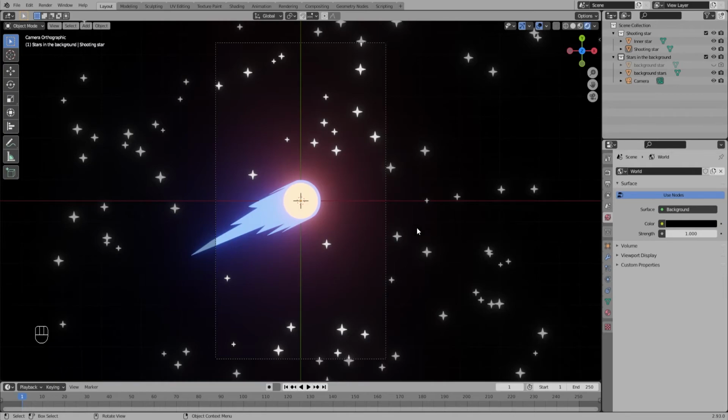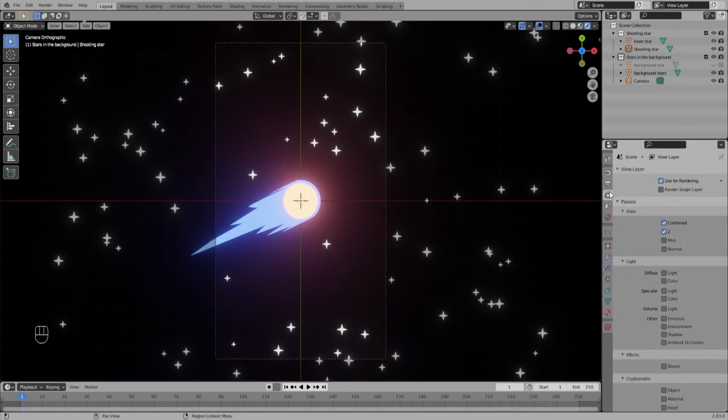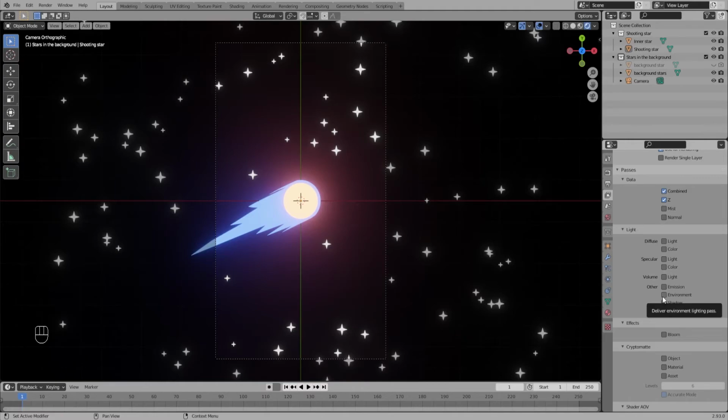So anyway, you got something just like this, and you want to render it. And we're going to take this and put it into Photoshop to give it a finishing touch. So what we're going to do there is we're going to go to the Layer Properties tab, and we're going to check some of these boxes over here to give us a few more render passes. We're going to check Emission, and we're going to check Bloom.